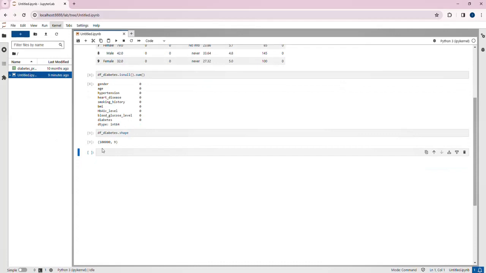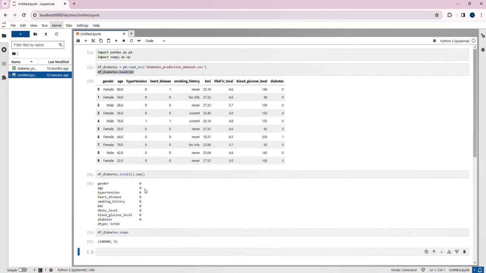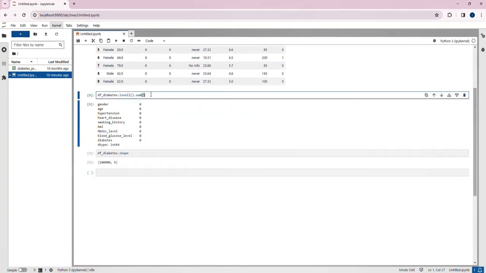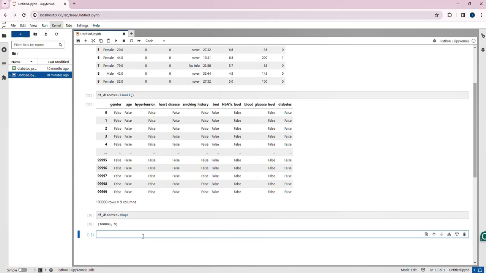So after confirming that we don't have null values in our data, as indicated by the 0s here, and the False values in the first place when we executed it, which show that these columns don't have any null value, the next thing we might want to do is to check the information of the data frame.